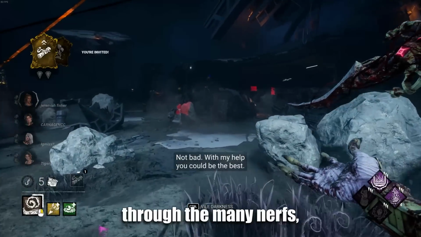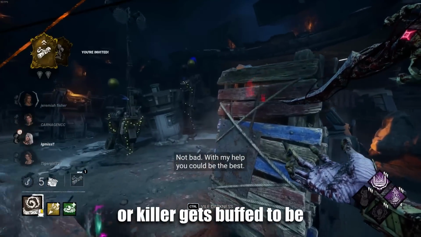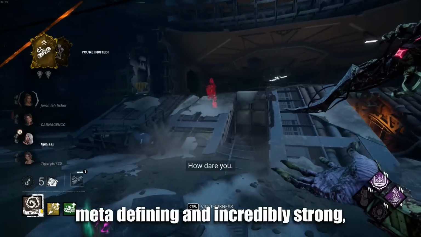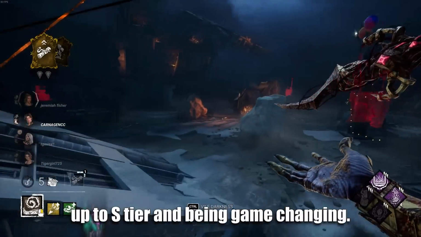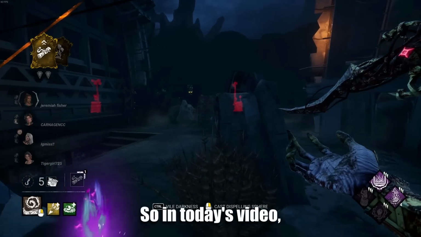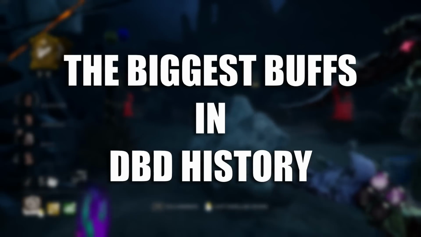In Dead by Daylight, through the many nerfs, there are times where a perk or killer gets buffed to be meta-defining and incredibly strong, skyrocketing them from F tier all the way up to S tier and being game-changing. So in today's video, let's talk about the biggest buffs in Dead by Daylight history.